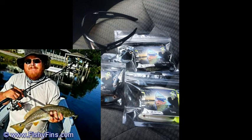We've been getting pictures sent in from people who are using the flats creeper, and they are getting quite a bit of flounder on them, using a heavier hook and bouncing along the bottom, keeping it in the strike zone of a flounder. If you're flounder fishing in more than 6 feet of water and you're fishing at the top, they're probably not going to see it. But if you adapt how you're manipulating it and get it down to the bottom and bounce it off the bottom, it makes these little puffs of sand, and it looks just like a natural baitfish moving through the bottom, and then the flounder will tear that up.